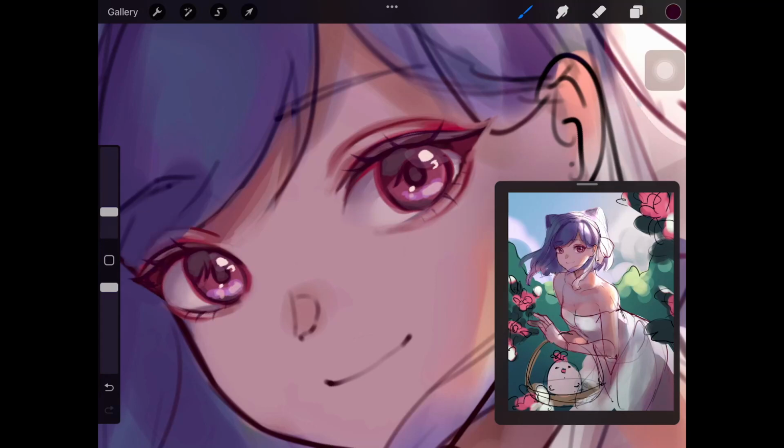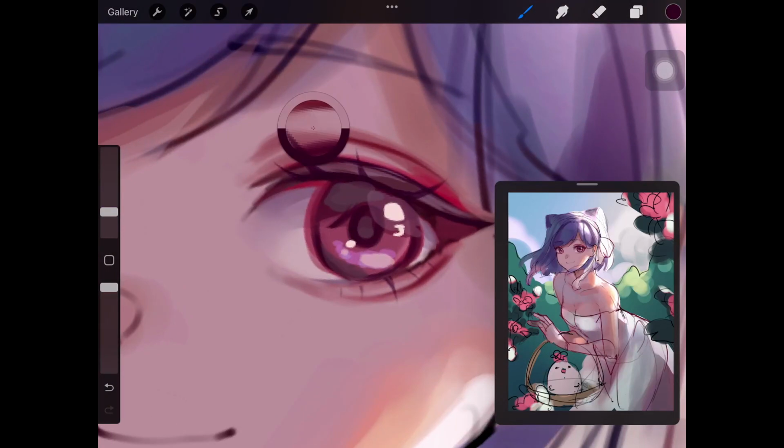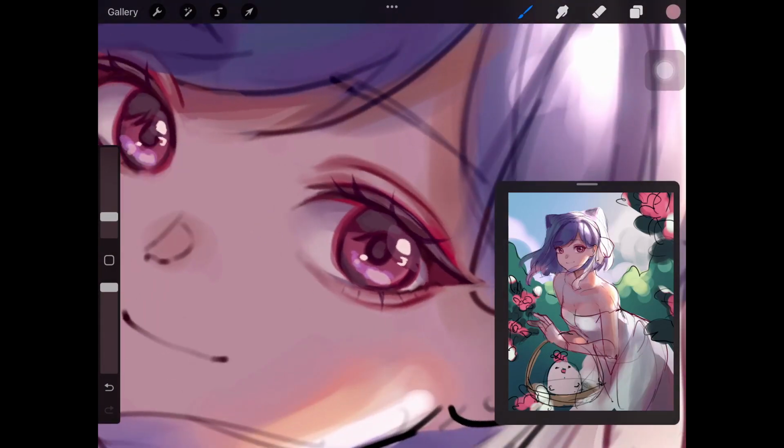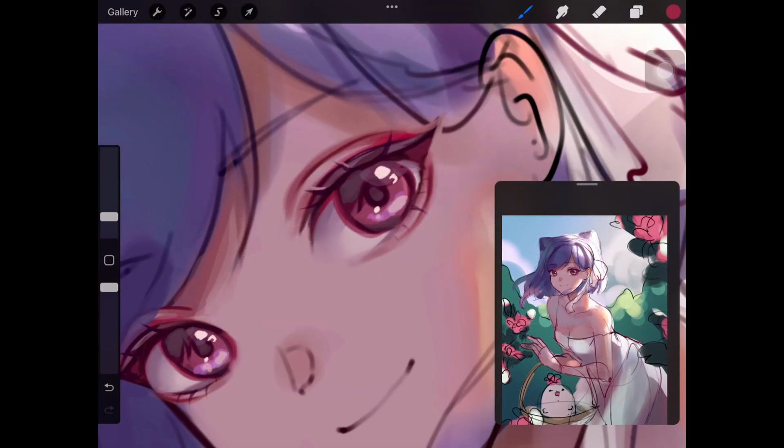Now I kind of like to cut into the eye lines with a skin color, sort of following the direction of the eyelashes. And this is really just a stylistic choice.